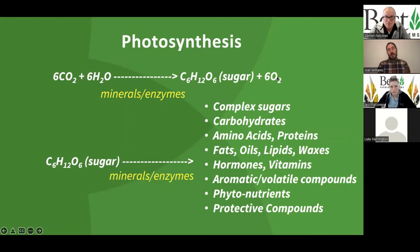So we have our little building block — C6H12O6, that glucose molecule — and the plant uses that as the building block to build absolutely everything. Again, in order to build all these other compounds and plant biomass, we need macro and micro minerals acting as various enzymes to catalyze and stitch together those glucose molecules, forming larger, longer-chain, more complex sugars and carbohydrates, linking in nitrogen or sulfur to build amino acids, linking those together to build proteins — and onwards to everything else the plant is.